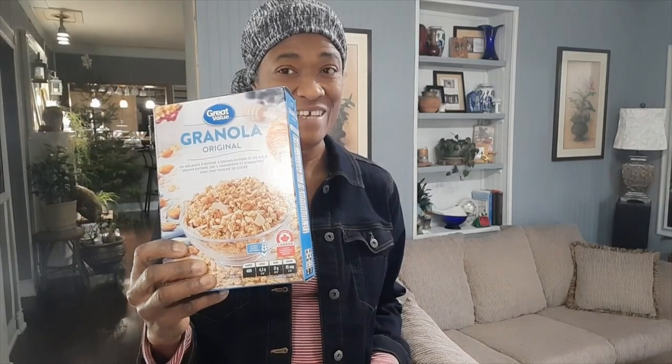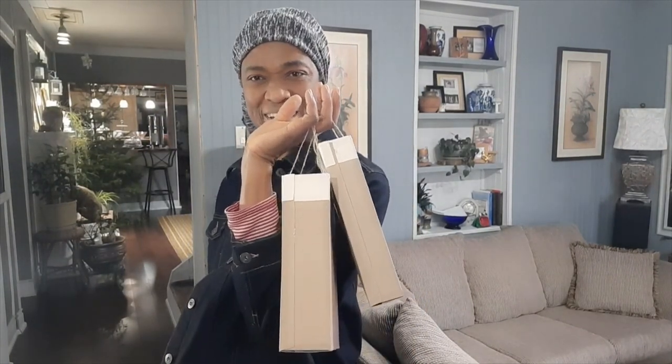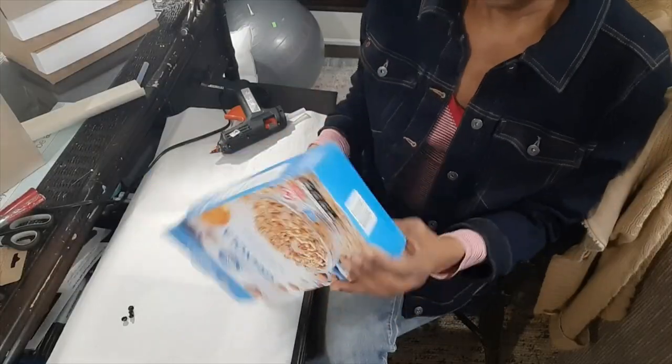So, how about some cereal boxes? I will be showing you how to transform your cereal boxes into lovely gift bags. So let's get started, my friends.